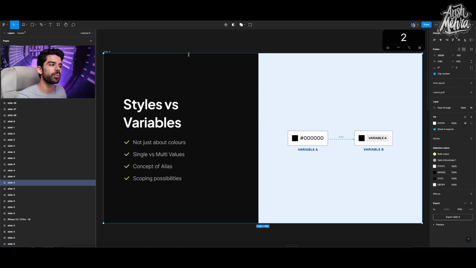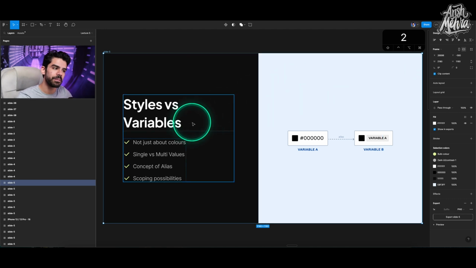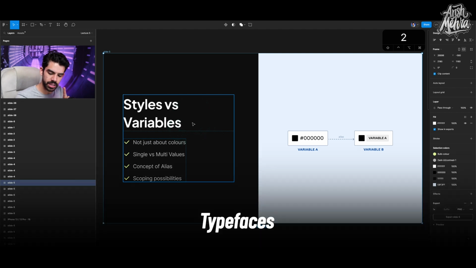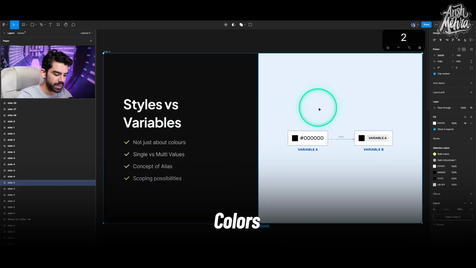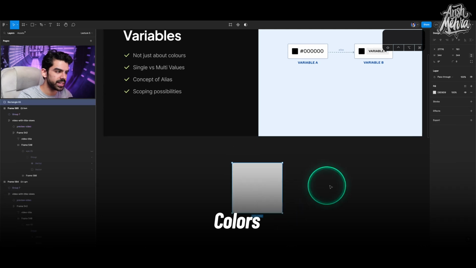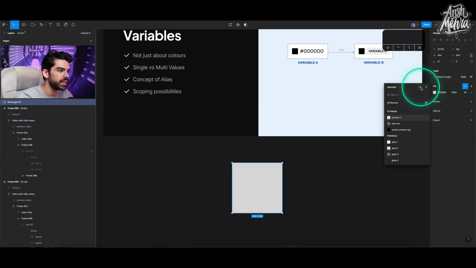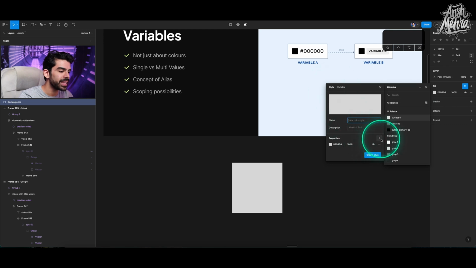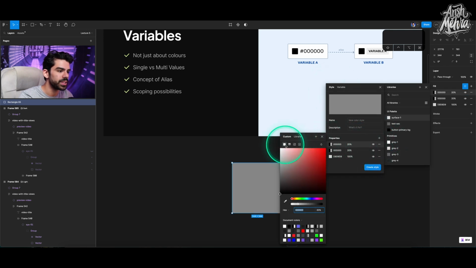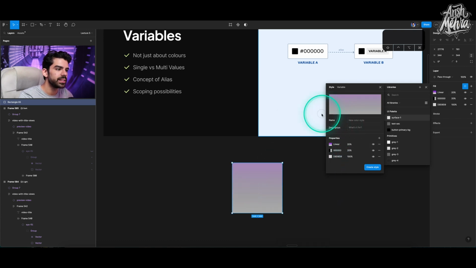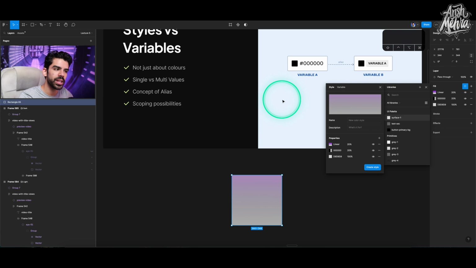Now, a very, very important doubt that a lot of students have is that, Ansh, what exactly is the difference between styles and variables, right? In styles, we were just restricted to typefaces, shadows, and colors. And when you declare a style, I can take this thing right here, go to the icon, click on plus. In my style, I can add multiple layers on top of this. So you can have layering inside styles, right? This is not possible in a variable. You cannot have multi-values, overlapping properties in a variable. Styles can have that.